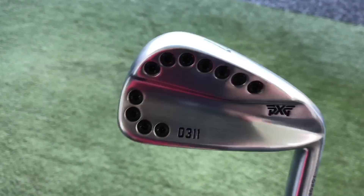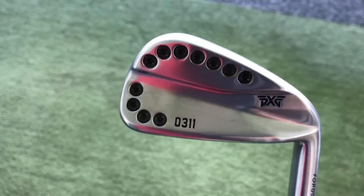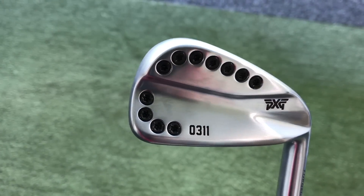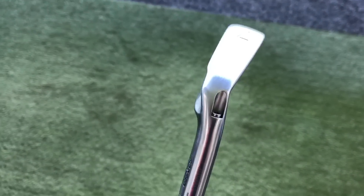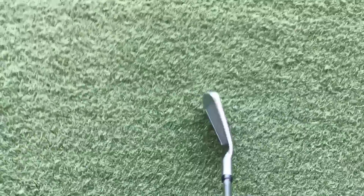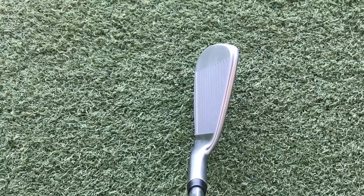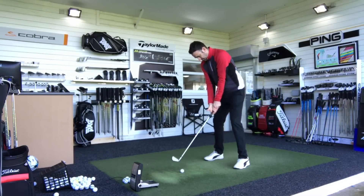Let me give you a closer look just behind the head — you can see all the tungsten weights there, which is obviously heavier, so they can drag that weight out around the perimeter of the golf club. In the tall version head there are fewer of these little inserts, and then in the XF version there are slightly more, which pulls more weight across and back to make it ultimately more forgiving. This is a fitting iron, so you can see the interconnection here — luckily at the Academy we are authorised fitters with a lot of different shaft options. Just a very classic look. I'm going to put it down in the playing position — it's a very simple look, slight little bit of offset, medium sort of top line, but just looks absolutely stunning in my eyes.